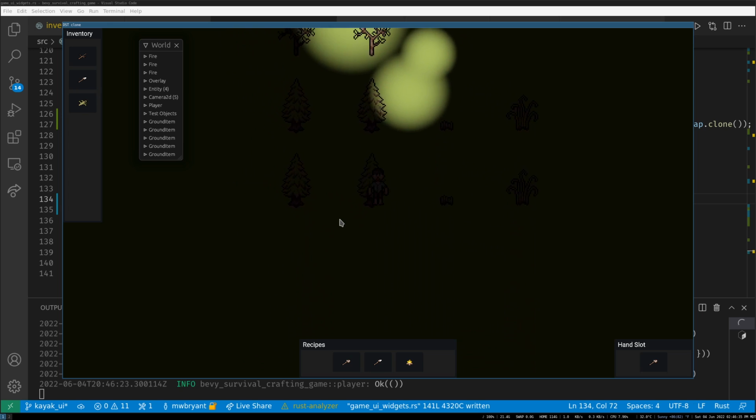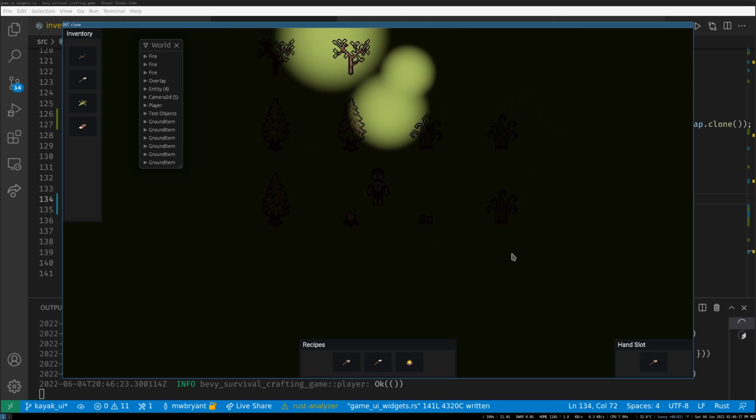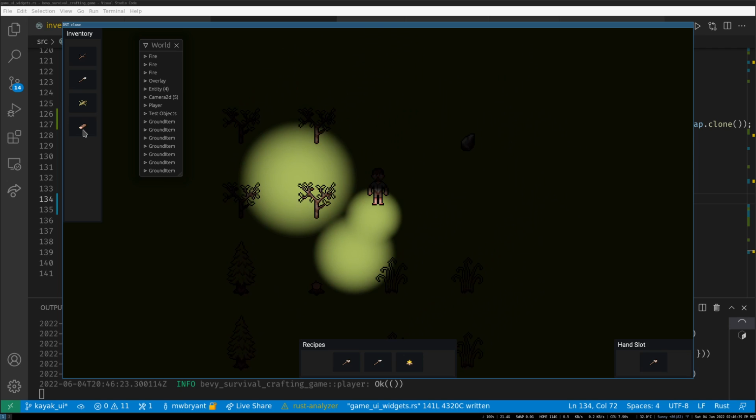I can pick up grass, and if I have the axe in my hand, I can cut down trees. So the resolution's wrong, which I'm sure I can fix. But for now, I'm definitely calling it quits there. This is working. I am incredibly excited. I'm going to immediately post this on Discord. As always, link to the Discord in the description.